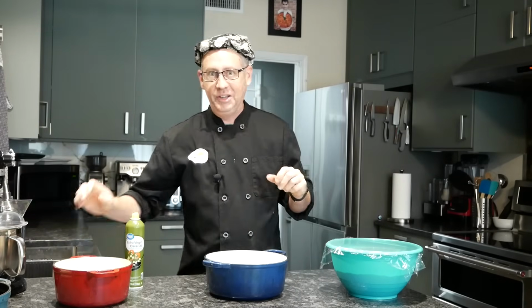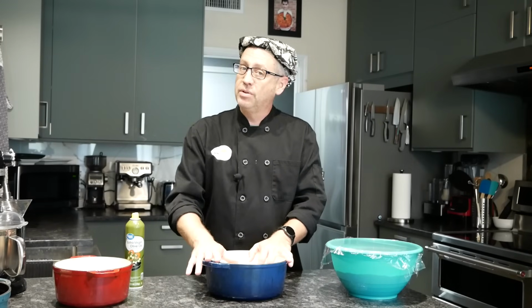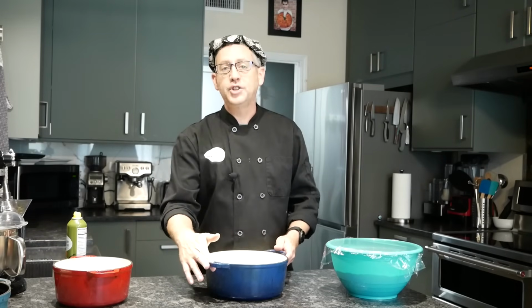It's just ugly. If that discoloration over time really bothers you, you can get rid of it with a little elbow grease and some bleach. So let's give a little bit of a spray to the inside of our Dutch oven. And now it's time to shape.